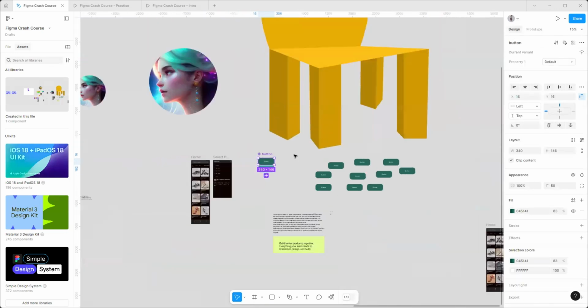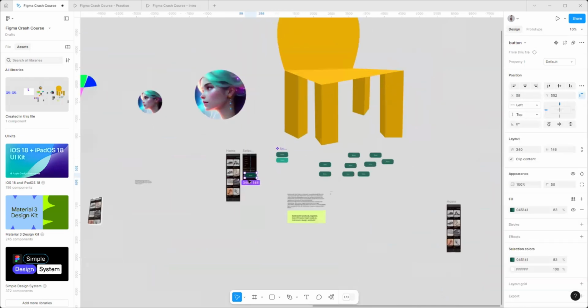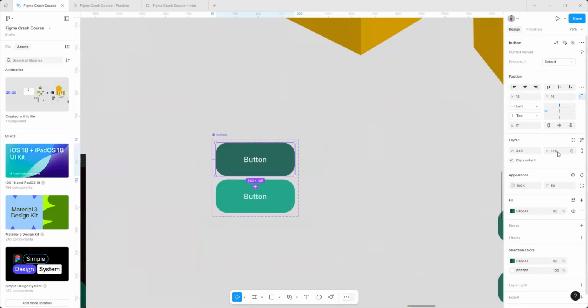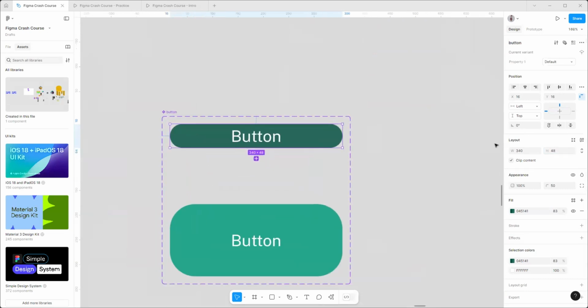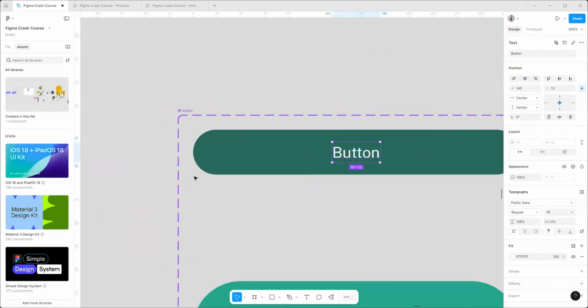So if we take these buttons and put them in any part of our design, let's say these buttons are too large. You can make them 48 each. Oh wow, is that how large they were? So this text, we can make it 16 and then center it, right?